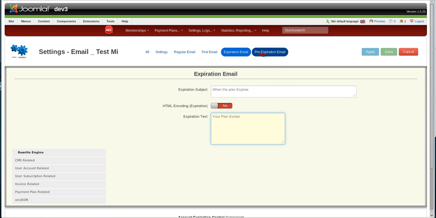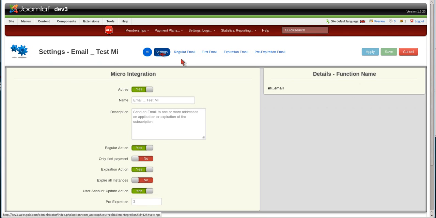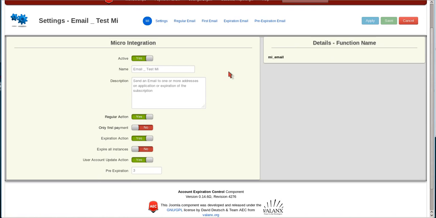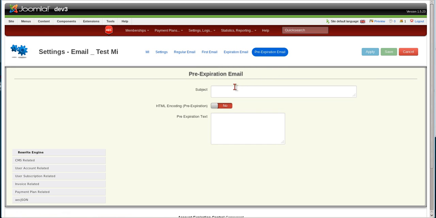And then the pre-expiration email, since we actually set up in the settings for 3, whatever we put in here will be sent out 3 days prior to expiration.